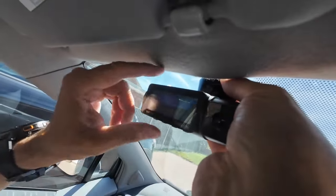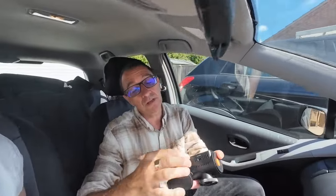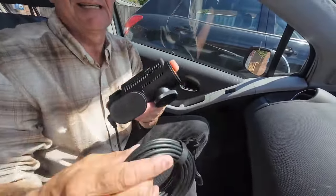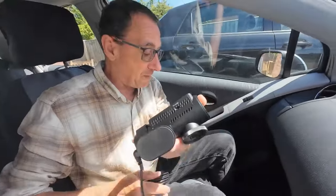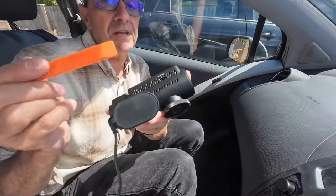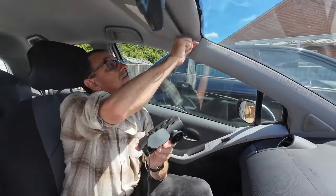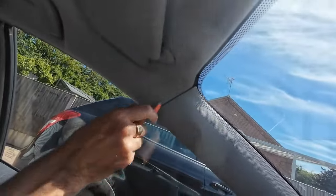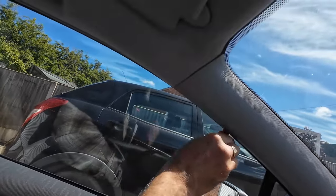So we're going to mount this along, and do you remember me explaining earlier, we've got the other cable here, which is another USB C cable, which I'm going to plug in for the rear camera, and also to help you mount this. I'm only doing this a little bit temporary for now, but there is also a trim removal tool. So if you need to get into your trim to get at things here, because that's where we normally mount it, and then down the rubbers, as you can see, we've had another one in there, but you can go all the way through.